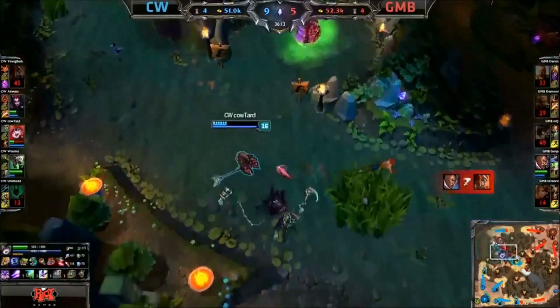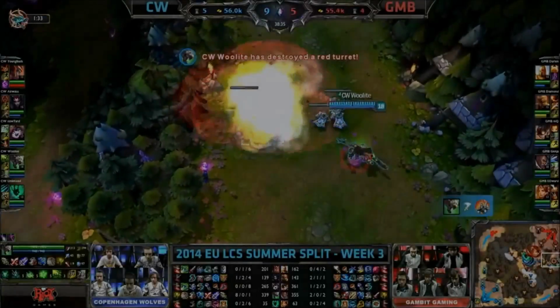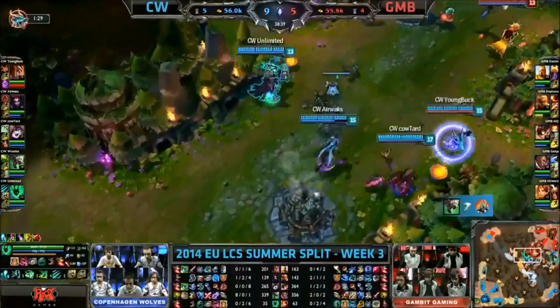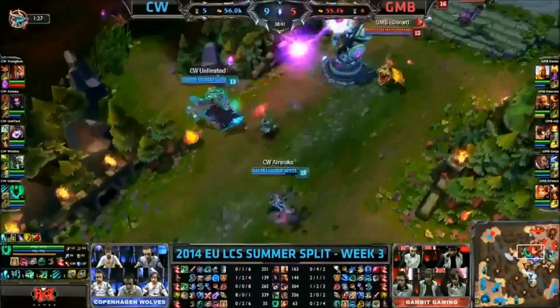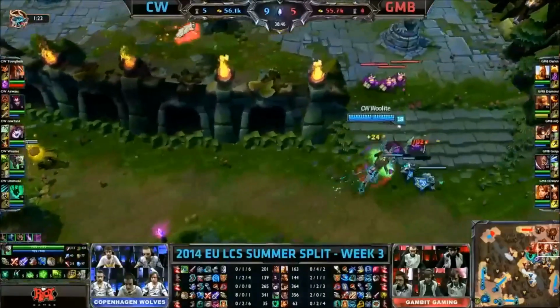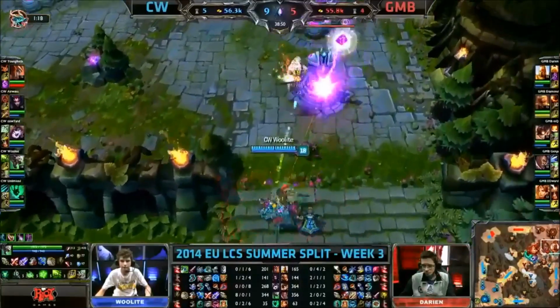Well, that is a 4 for 2 in favor of the Wolves. 4 for 2, and like we talked about last split, they were really struggling to finish off games even when they had massive leads. And it was Gambit who we thought were one of the stronger teams when they get an inhibitor down. When they pick up a Baron, they just charge on through and win the game. But funnily enough, it's the Wolves this split that have that advantage.